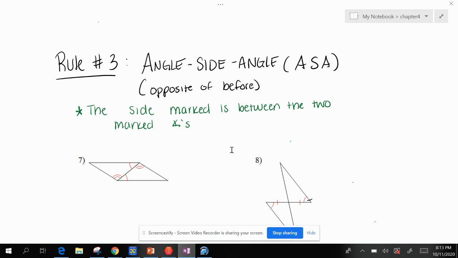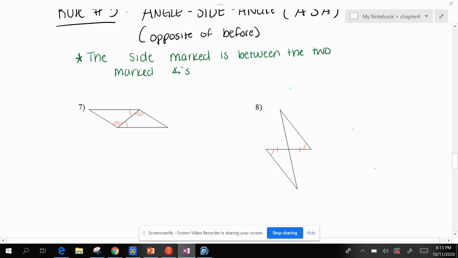Similar to one of the rules that we've already used, this method is used when the side between our two angles is marked. So here are two examples. I have this triangle that's connected to another triangle, but this side that they share, due to the reflexive property, is exactly the same. It's congruent to the other side of the triangle. So we're going to put a little tally there. I have this angle, which has 2 tallies, congruent to this angle, which has 2 tallies, a side that's congruent to the other side, and an angle that has 1 marking congruent to the other marking.